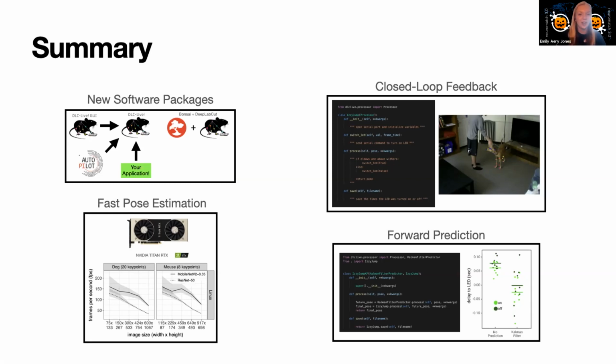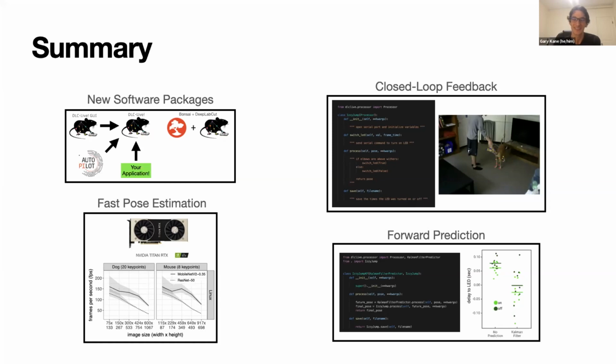All right, and then we have one last question from Melissa again, who asks, do you have any experience using DeepLabCut to track moving animals from a camera that is not moving? So for instance, if you strapped a GoPro to Izzy, and then you wanted to track another dog that Izzy was playing with. I don't have experience with this, but there is no theoretical reason why it would fail.